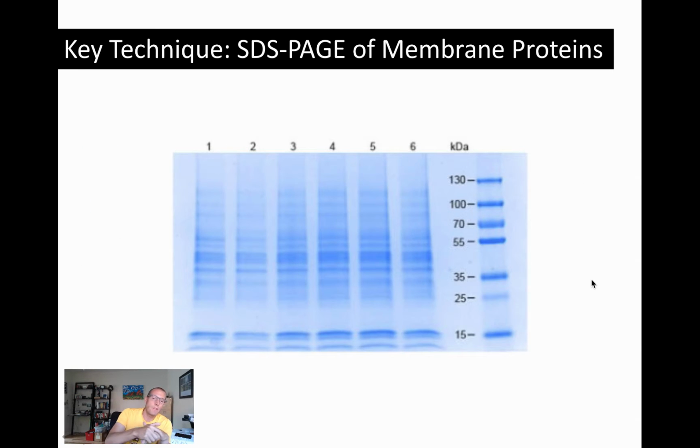Just to give you an idea of what this looks like actually once you've stained a gel, here would be all of the wells that run into the gel, and so these are called the lanes, and each of these different strips is a protein of a different molecular mass. And over on the right here is what we have, our molecular mass markers. So this one here is telling us that at this position on the gel, if we draw a line across this position on the gel here, all the proteins here have a molecular mass of 35,000 Daltons, sorry, that would be the same as 35,000 grams per mole. And so 25 is down here, 15 is down here, so small at the bottom, big at the top.